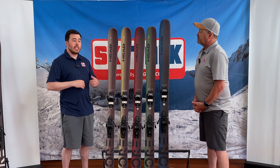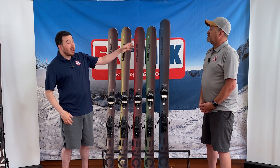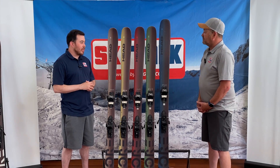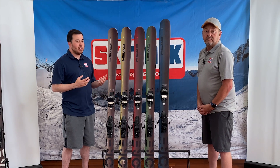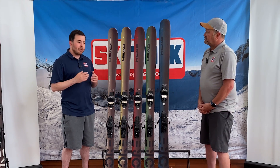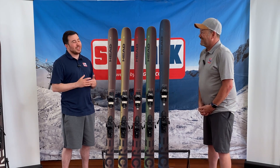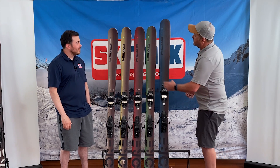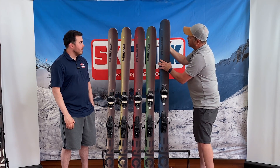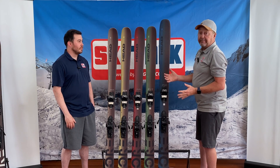Lastly, here we have the 111. The only one not featured is the 117, which is really for your big, deep days. The 111 serves a really nice purpose — that's when you get a lot more tip shape. You're really getting into a true powder ski on this one; it could be a good tree ski as well, but maybe a little overkill. With the added tail rise, it starts to become a little more free-ride, a little more playful and smeary. I would reserve that for your one-foot-dump days — we don't get too much out here in the West, but in Utah that could be a great ski. You can see the shapes of the tips are very similar through the line, but we see a lot more taper as the tip rises up. The contact point is further back, with much more tip so it's not going to get pulled around in deeper snow.